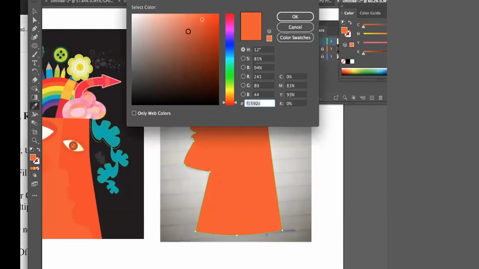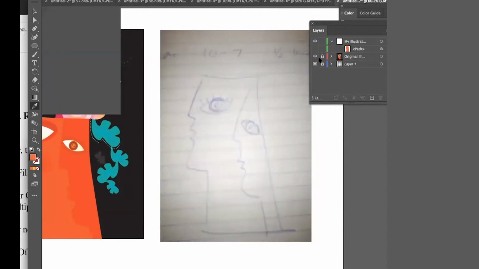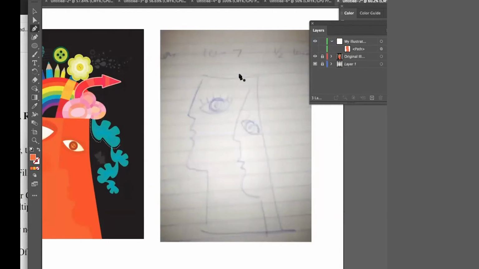Okay. Now what I want you to do is open up that layer and hide it for a minute. Just click on the eyeball, turn it off. And then with your pen tool, create the small head in here. Now you don't have to worry about it because I'm going to show you a really cool technique for trimming off elements. So this can hang out over the other head.